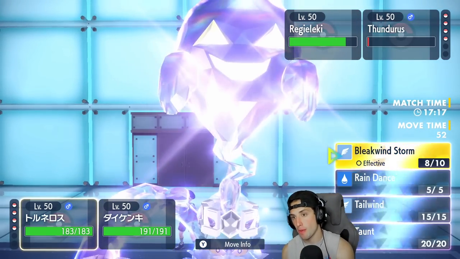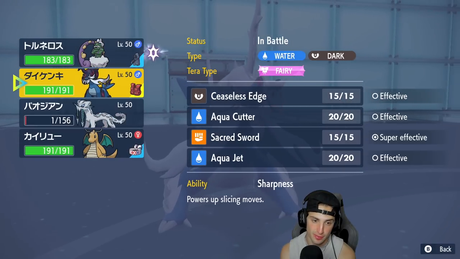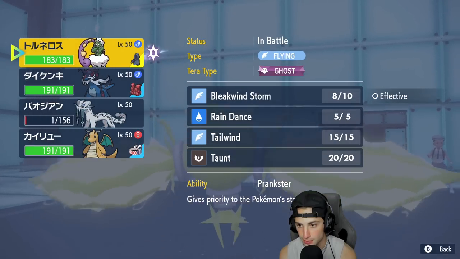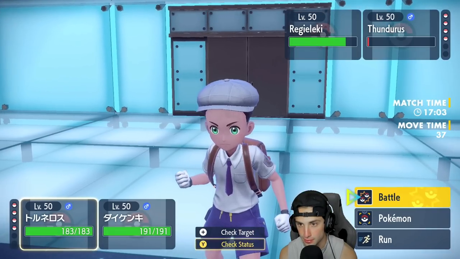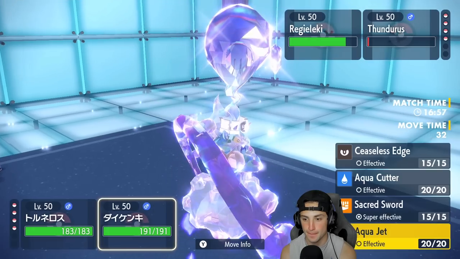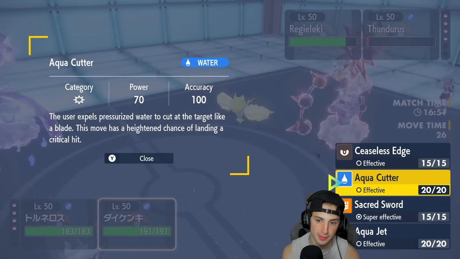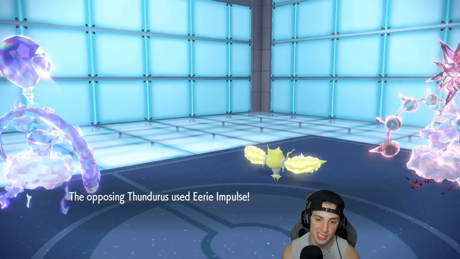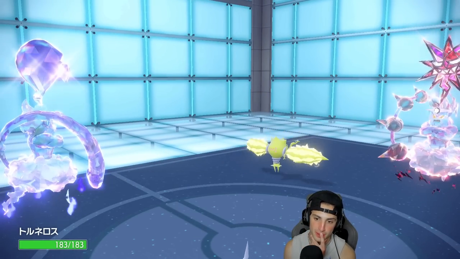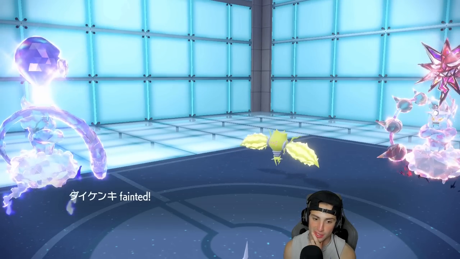I don't know what to do. I really don't know what to do because Thundurus is going to die here. Or not Thundurus, Samurott's going to die here. I think we still go for a Bleakwind Storm. I think we might just have to let this Pokemon go out here. Eerie Impulse is into me again. I'm looking to just get a nice little Speed drop here and get some work done. But Thunderbolt's going to KO me all day, even with that Vest. Yeah, I knew I was dead to that.